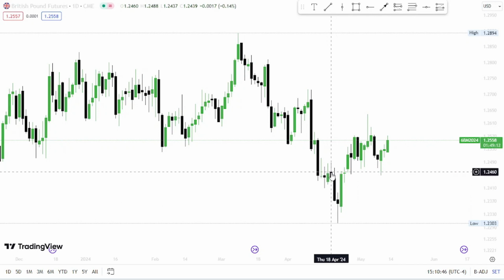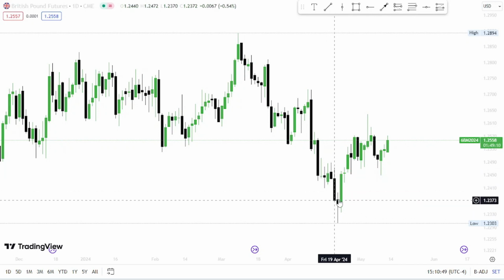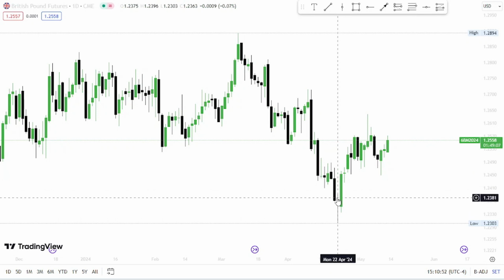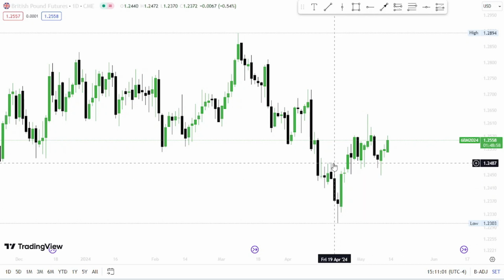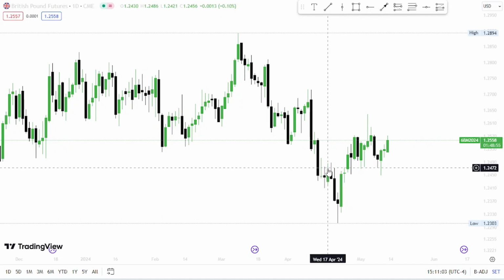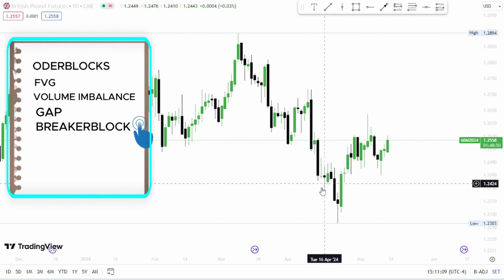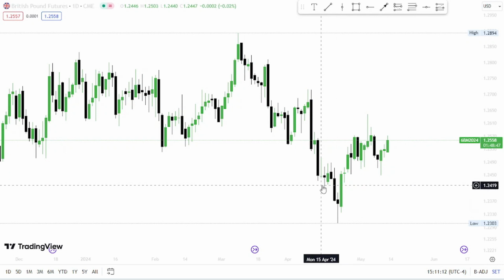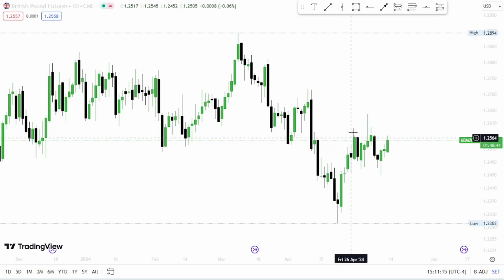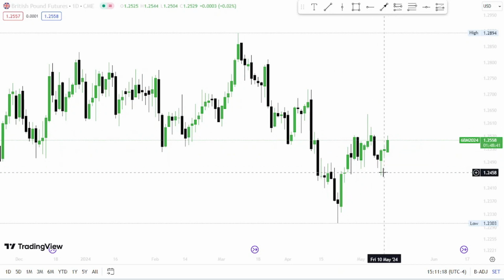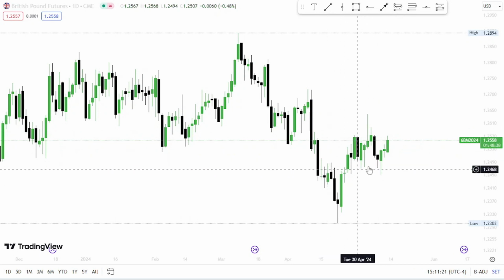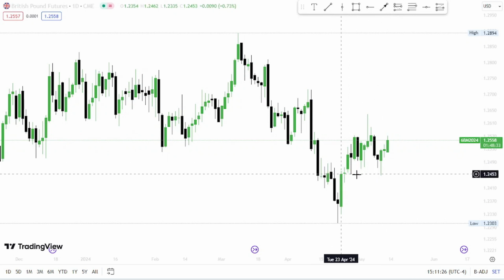An order block can also be a series of candles. It doesn't necessarily need to be this last down close candle. It can be a series of candles. Then also you have a breaker block here. This one is our last PD array on the list, the breaker block. You have a high, you have a low, a high, a lower low, and it broke that and came back and retested it. So there's three PD arrays. There's a confluence of three PD arrays here.